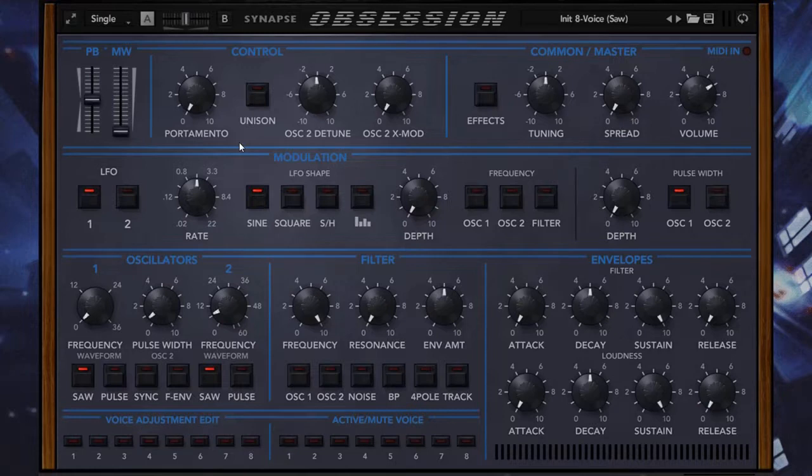Basically, the way that it works is, I'm sure you know how portamento typically works: if you turn this up, there's a mono mode, a legato mode, and so forth. When you press a different key up and down, it's going to slide between the notes. Again, I'm not going to totally explain how portamento works. You should kind of know that given my preface. But what's interesting here is the portamento is per voice.